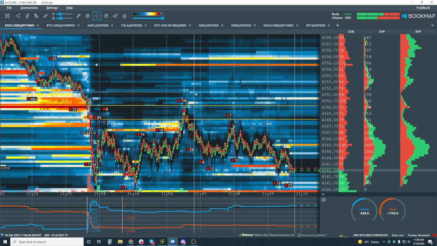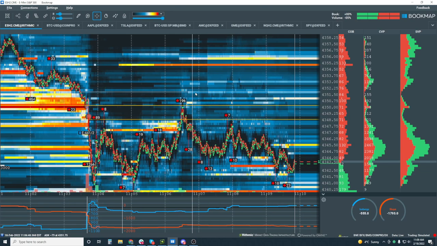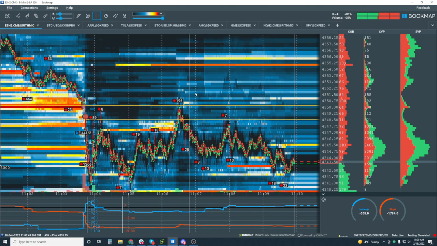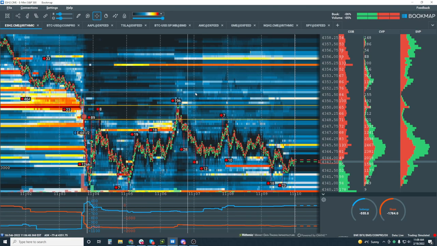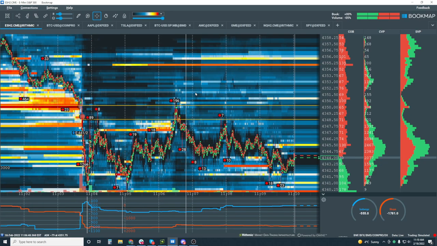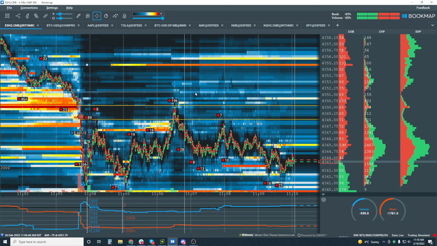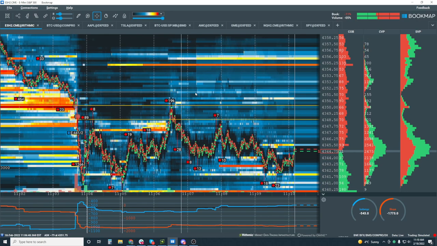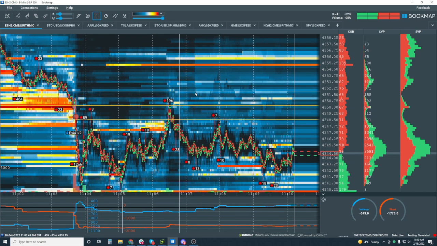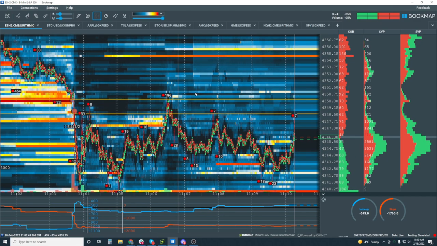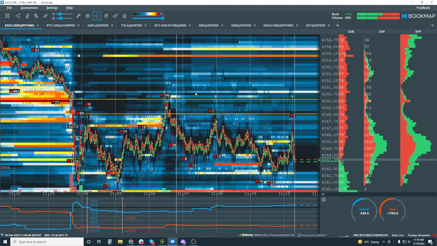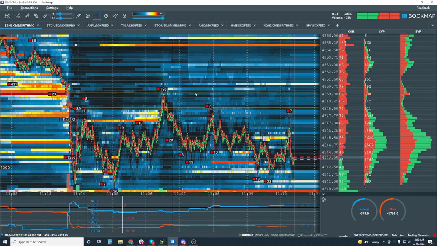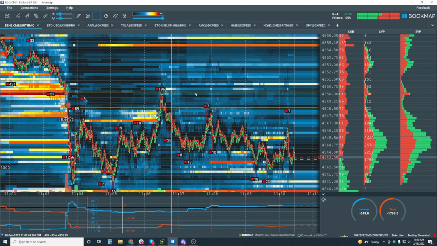Conversion factor to ES to SPY. I'm not really sure. Doug, maybe you want to chime in on that one. I think as far as I can tell, you can maybe look at the beta and start to figure all that out. I imagine it's going to change every day. I know Doug is just looking at major areas of liquidity and lining that up within the S&P or the Qs. There you go. Thanks, Doug.